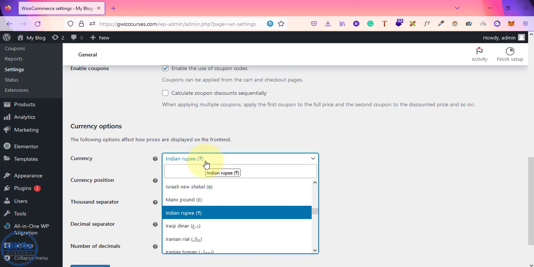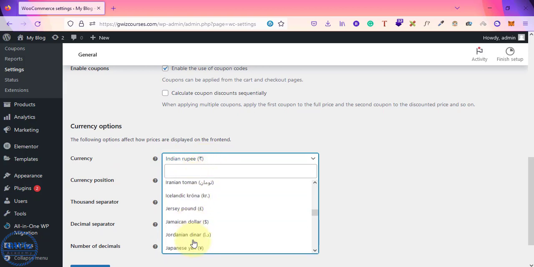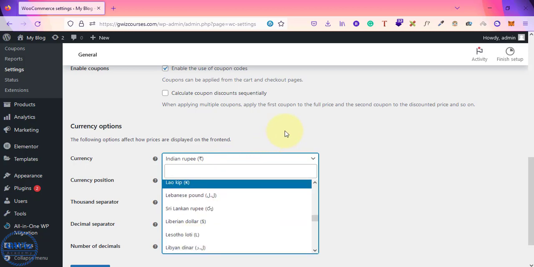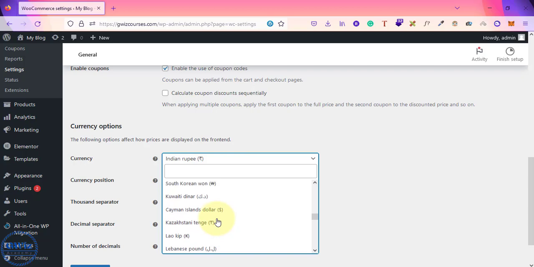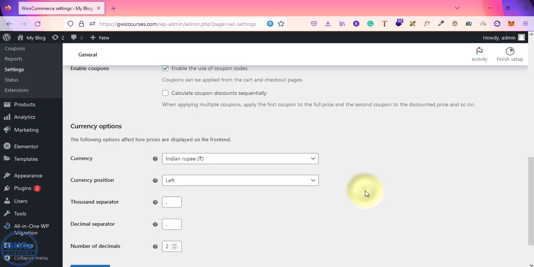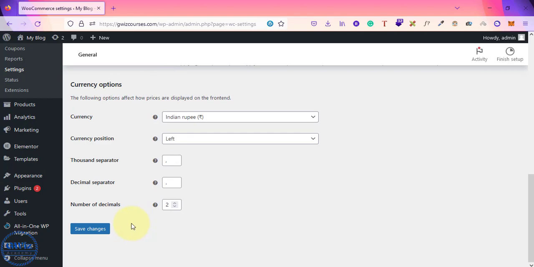If you're Indian, you need to change it to Indian rupees. If you're from the US, you can just leave it as it is by default. If you're from any other country, then obviously you need to select your currency as per your country, right? The currency position and these things are self-explanatory, and then you need to click on save changes.